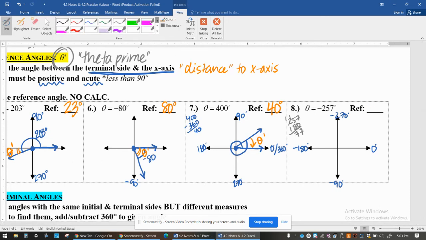Okay, so we're going to draw it. We're going to draw this angle so that it's down and around and 77 degrees past the 180 mark. Okay, you could have technically also done 270 minus 180 to see how far it was from 270, but I tend to stick to only 180 and the x-axis because that's how reference angles are measured anyway. Okay, so I always measure to the x-axis.